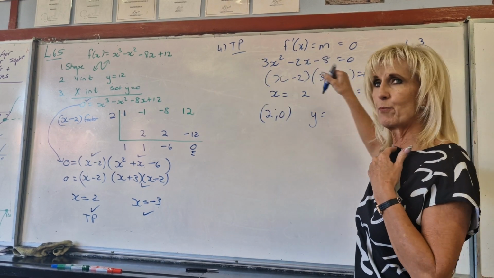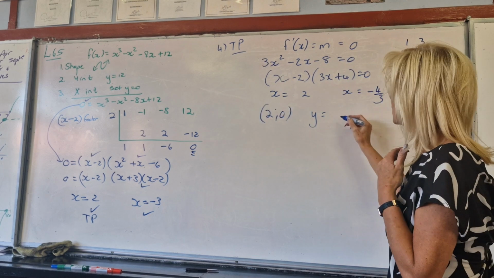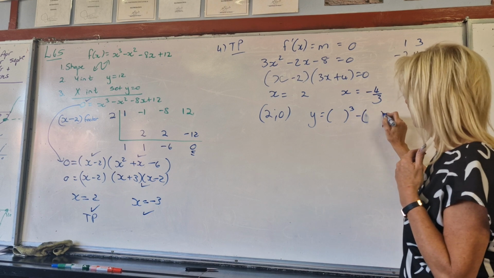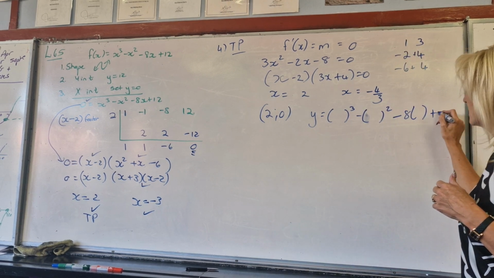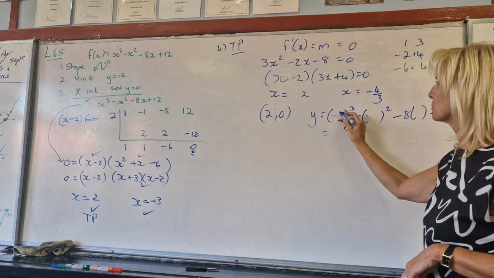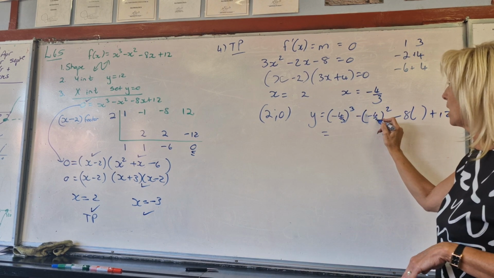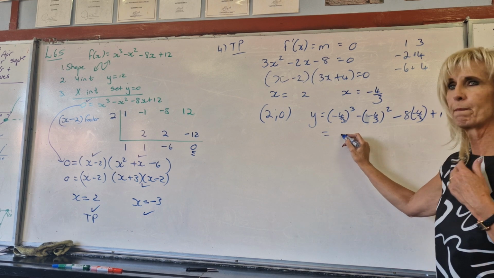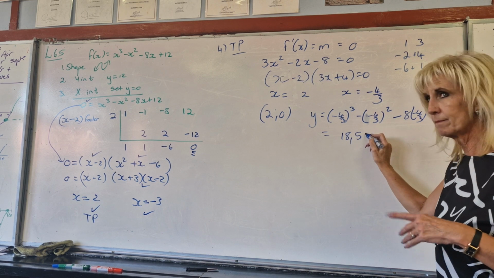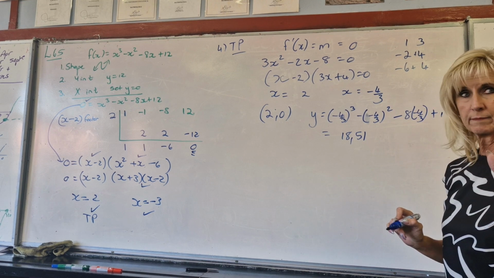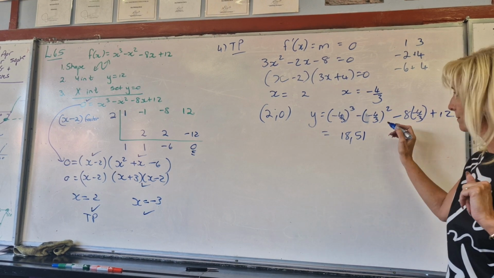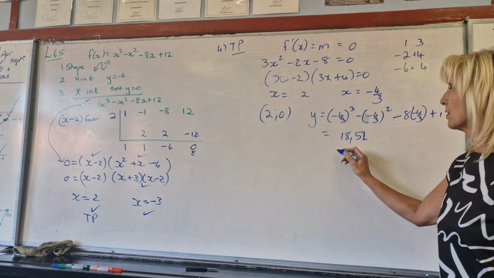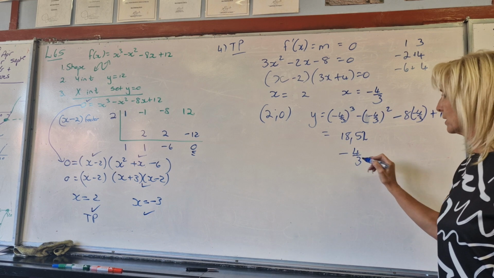Original sum, because this is a point on the original graph in which I have to say x to the 3 minus x squared minus 8x plus 12, and I'm substituting for x. It just takes me a while to calculate that on my calculator and get an answer, please, of 18,5. 2. 1. Is it 2? Double check. Is it 2 or is it 1? So that the turning point is 4 over 3.